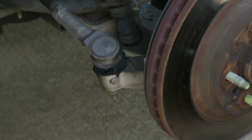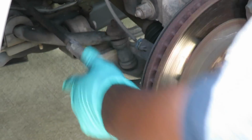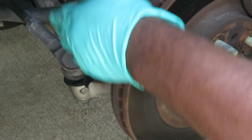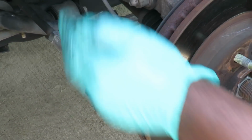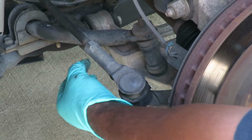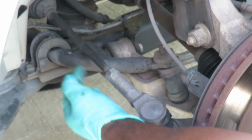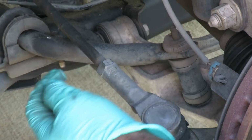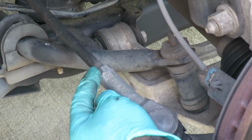Alright, we need to get this off. Now I'm going to show you a nice little trick, guys, because usually you have to do an alignment when you take these off, but I'm going to show you a little trick. Check that out. Now, your new one is going to come with a new nut right here. And this nut stops the inner tie rod from turning. Don't use the new nut. This one is good.